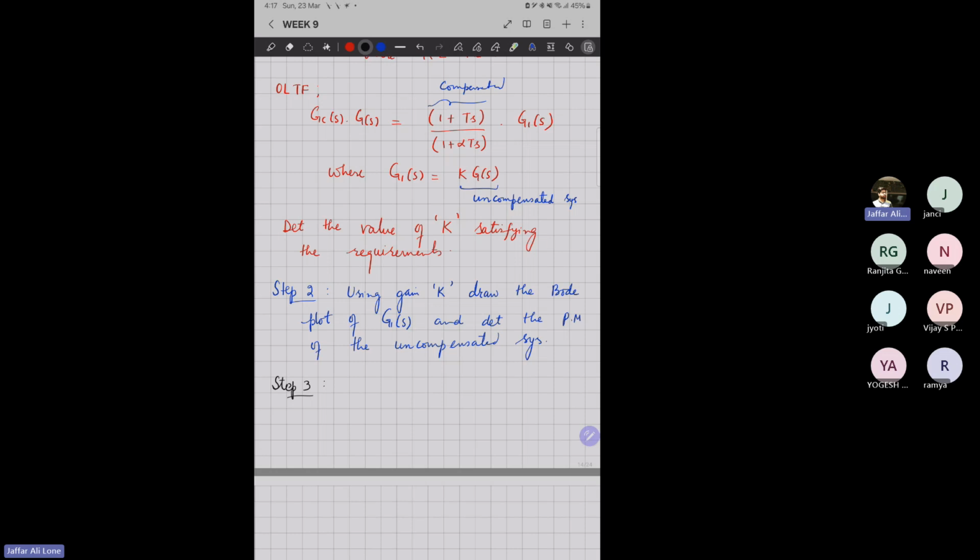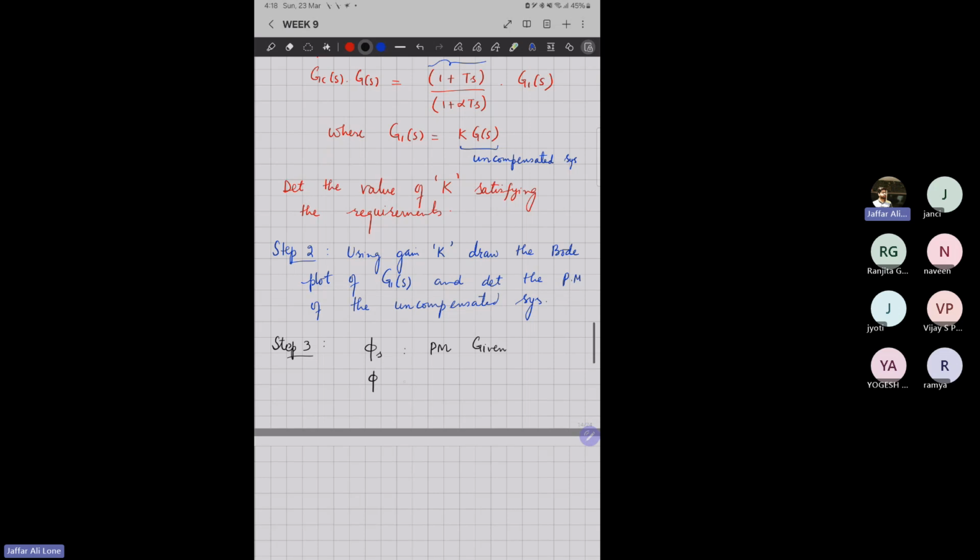My step 3 is, from step 2, we should be able to determine the necessary phase lead to be added in the system. Let phi s be the phase margin which is given, and phi be the phase margin calculated in step 2.